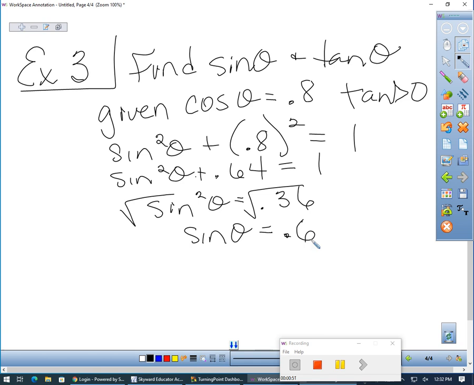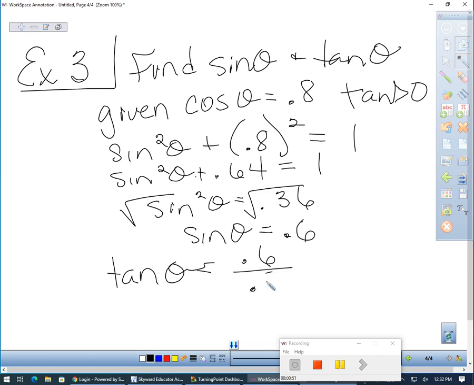Yes. Well, that works too, but Shelby just said we know that tangent equals sine over cosine, right? So we can set it up that way. We have tangent theta equals sine, which is 0.6, over cosine, which is 0.8. Well, we know we can't leave it like that. You're close. What is it? 3 over 4? Is that what you said? Yes, it is 3 over 4.